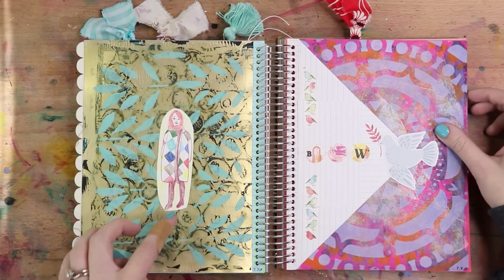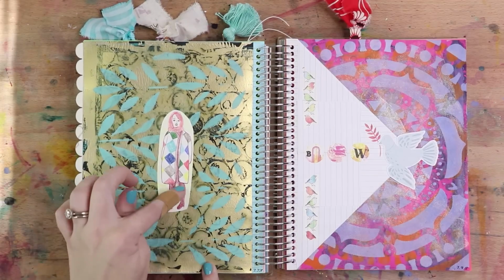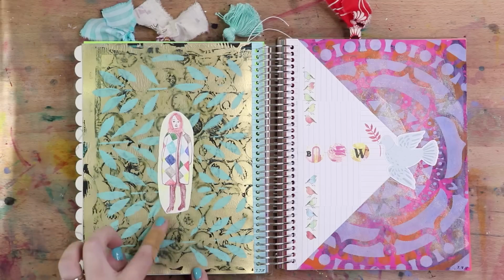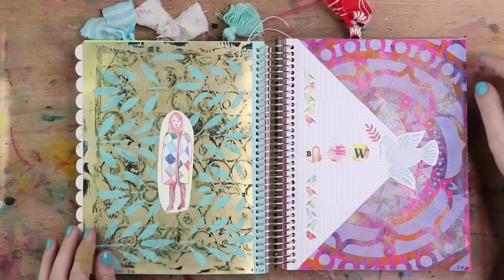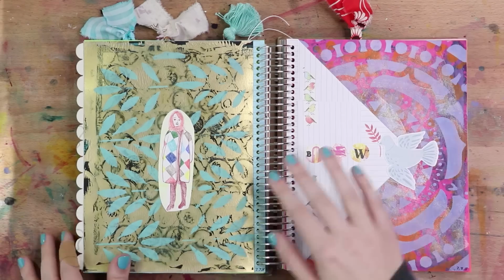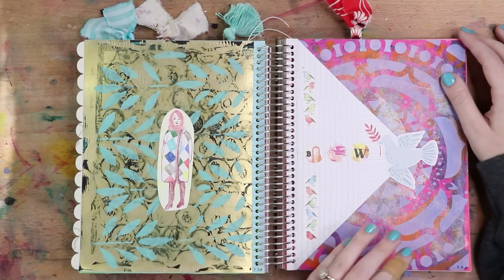And then some more, this is a lot of jelly print in the back, and then I thought this lady looked really cute in her little jacket and her headscarf, and I just put her on this page because the style kind of reminded me of an older vintage thing.